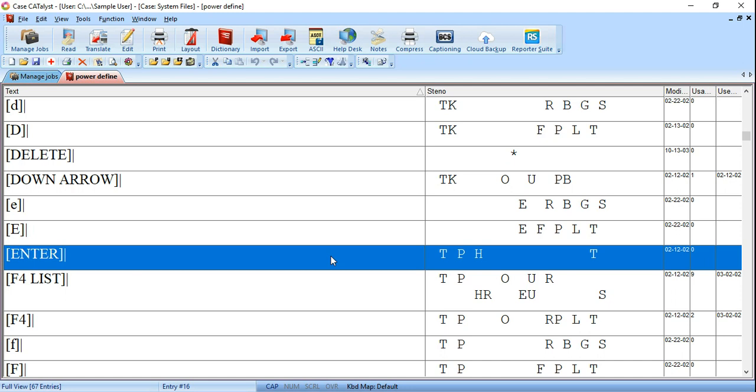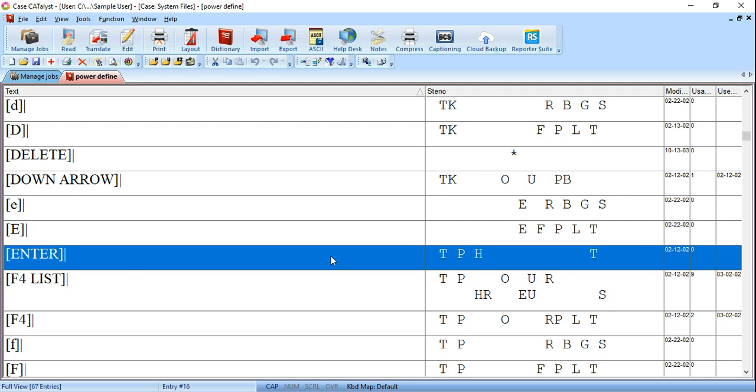So make sure the steno is something that's not in your personal dictionary, not something you'll probably use, and then those are the ones you want to go with. And you just leave them here. But that's where you're going to find them if you ever need to make a change to them. They have the alphabet already in here, but it will also use the alphabet that you have existing in your personal dictionary as well.